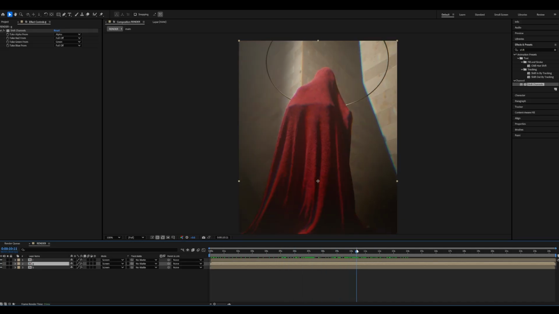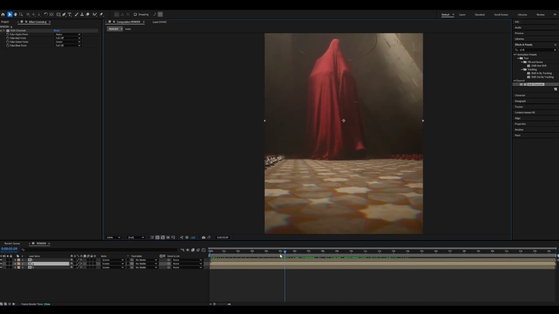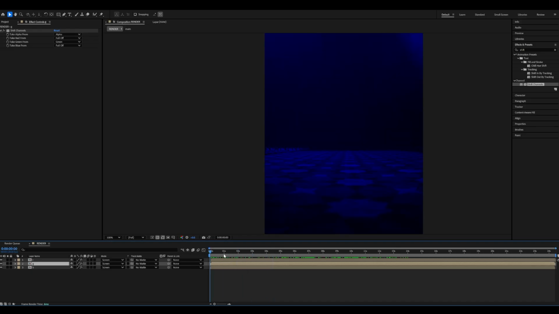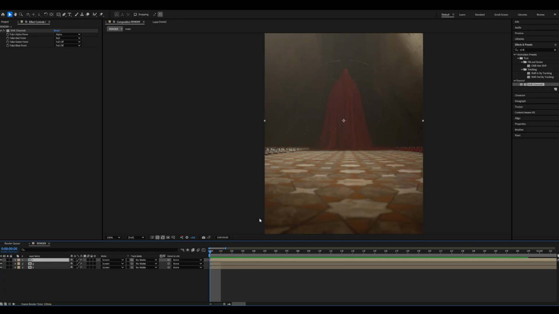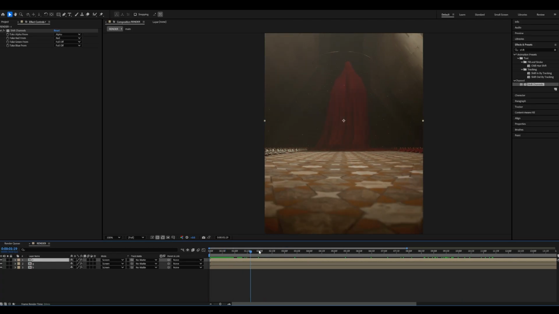If you don't like it being that extreme, there's another way to do this also, and I'll just do that real quick. We'll go back to the very beginning of the timeline, go ahead and zoom in. Let's just pull these all the way back to the beginning. If you don't like that look, there's something else we can do.